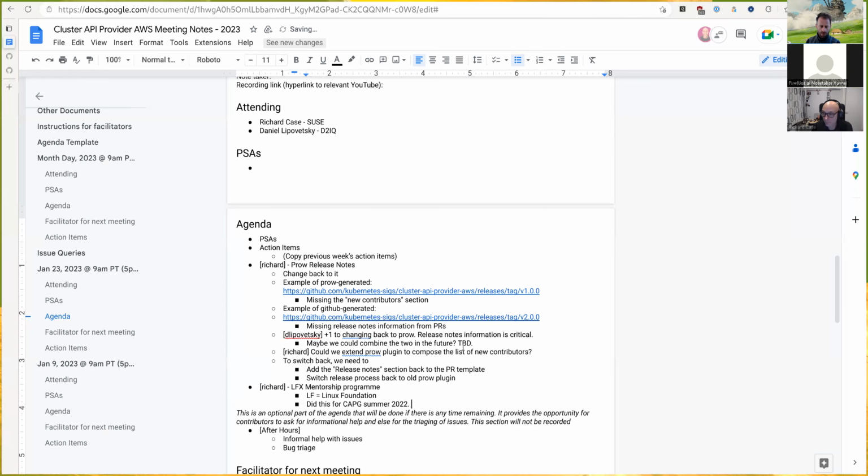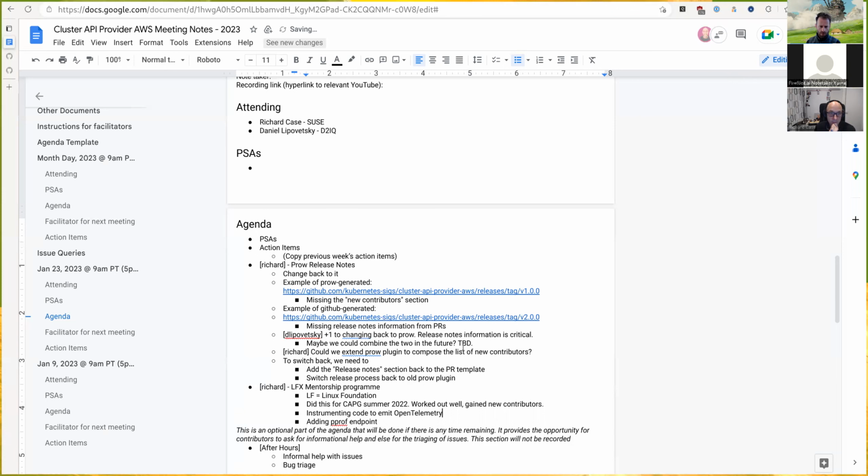But OpenTelemetry, that's a standard, right? Yeah. You can have multiple backends like Jaeger and Zipkin and things like that. Does that go in the logs?